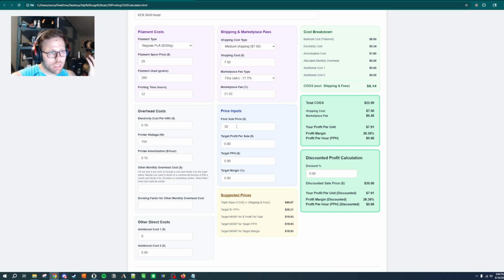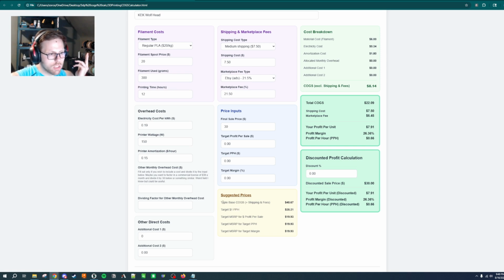So you can keep playing with this, because you might just know also, hey, people aren't going to pay more than $30 for whatever this product is, for whatever reason. You go, similar products sell at that price. I'm not going to get $50 because I'm not going to distinguish it in any way, so you're going to keep it at 30. That's fine. But if you're doing this to determine initial pricing, you go, maybe that's a little low. So I would be playing with this until I get to $1 profit per print hour. But instead, what you can do is I have it tell you down here.